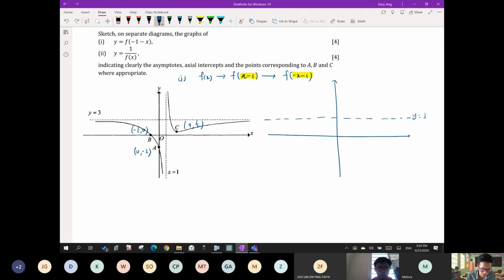Let's do one at a time. There are 3 things to move. First, we move the asymptote, which is x equals 1. Now, this is a translation. Minus 1 means you move forward by 1 unit, so x equals 1 will become x equals 2. And then it reflects over, so it becomes minus 2. You're going to do this for every single x: move forward by 1 and flip it over to the other side. So 1 becomes 2, 2 becomes minus 2. My new vertical asymptote is x equals negative 2.